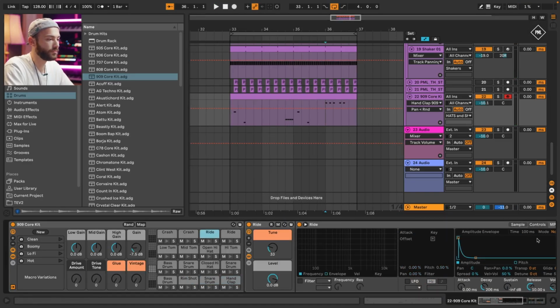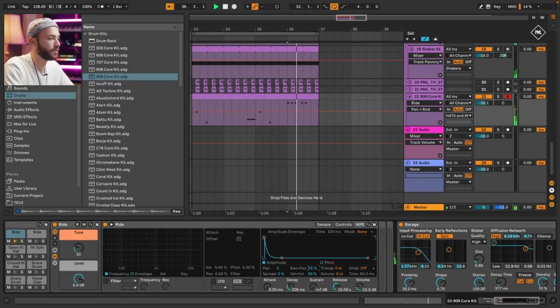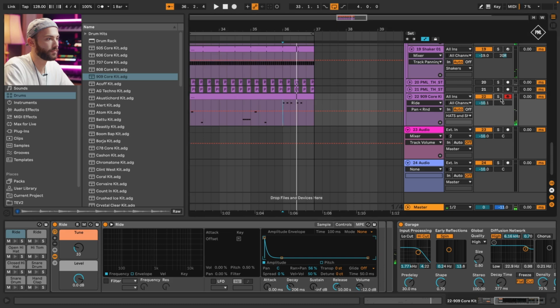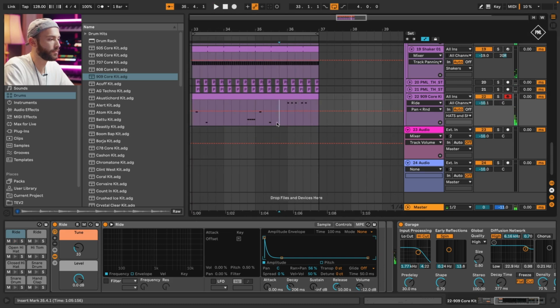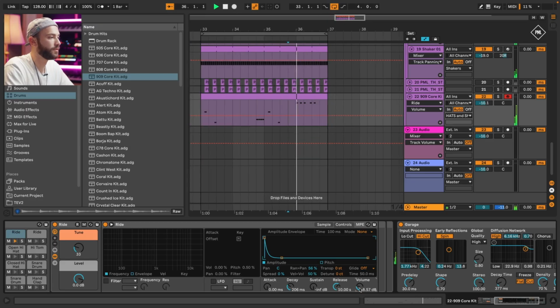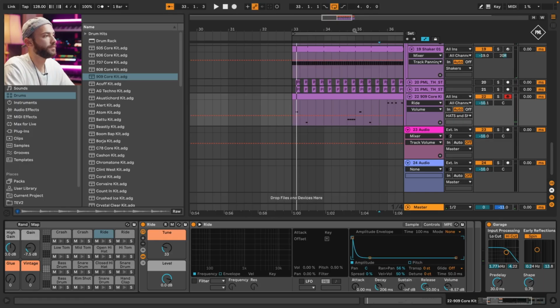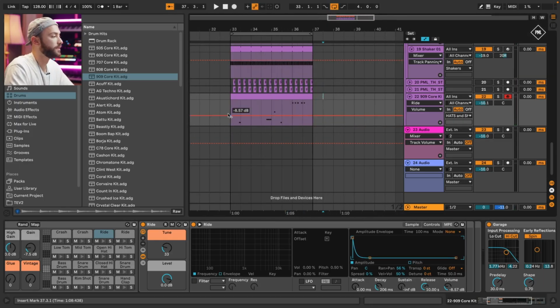Controls, random pan. Bring up the volume because I can't really hear it anymore. All right. So now we've also got some one-shots.